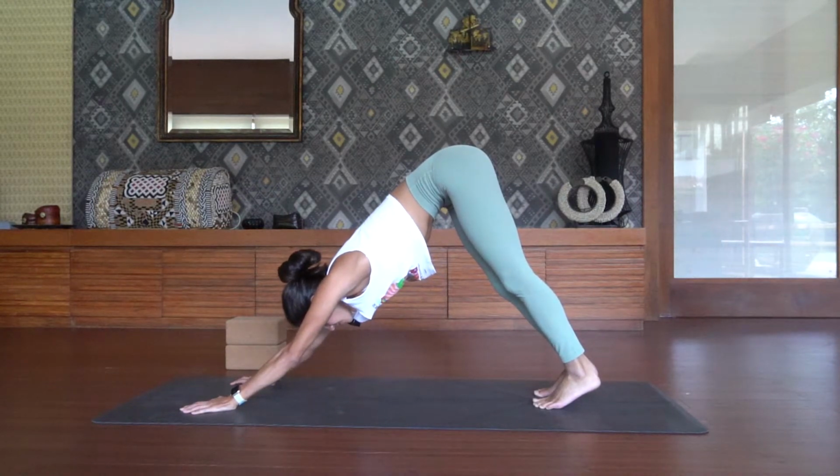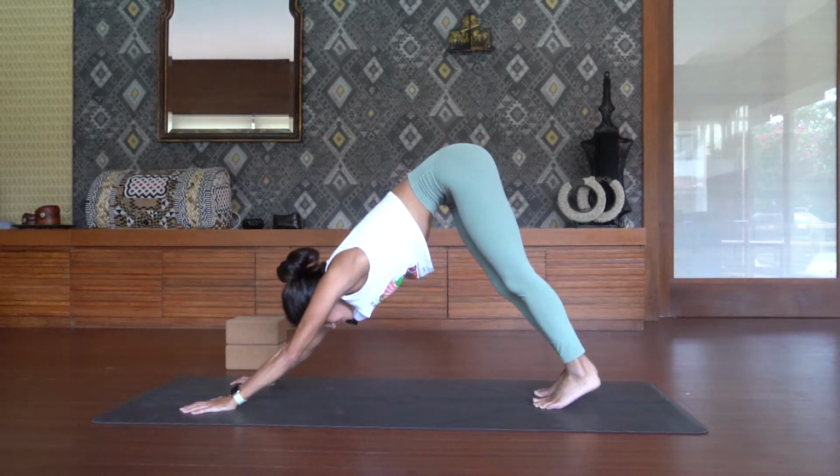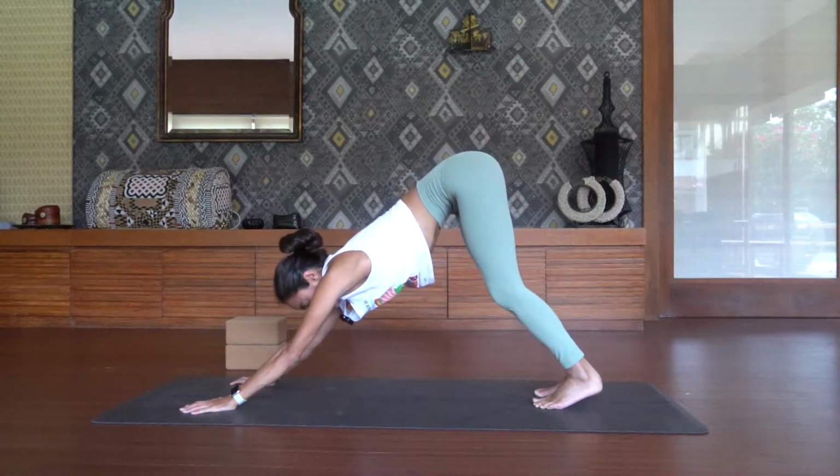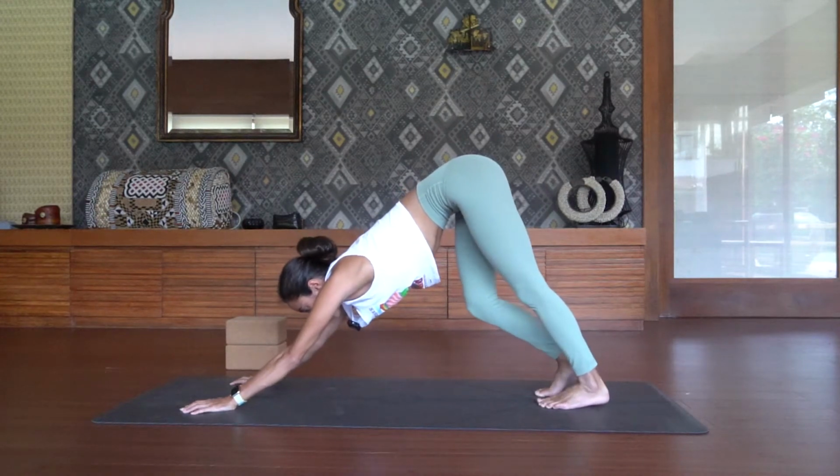Grip through the fingers. Press down on your inner knuckles. Elevate the shoulder blades towards your ears. And pedal out through the feet.